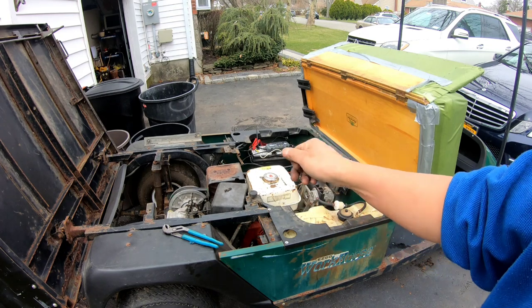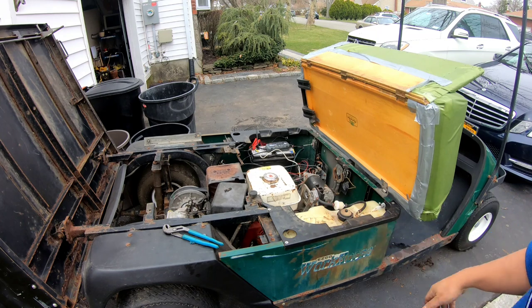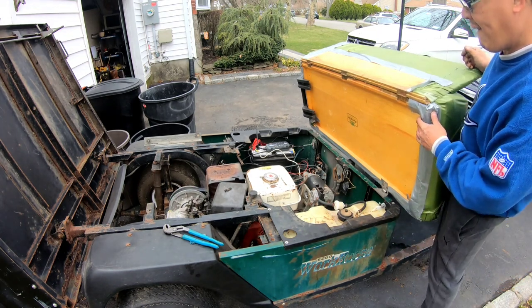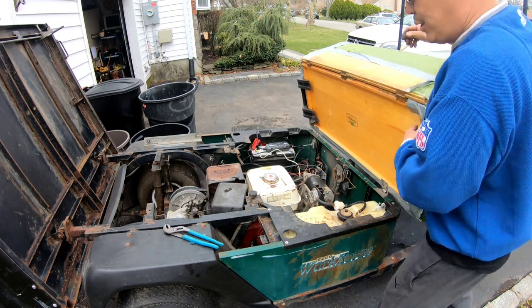I was pulling so hard on that throttle that I bent the governor lever a little bit. I just bent it back. You can feel it over here.